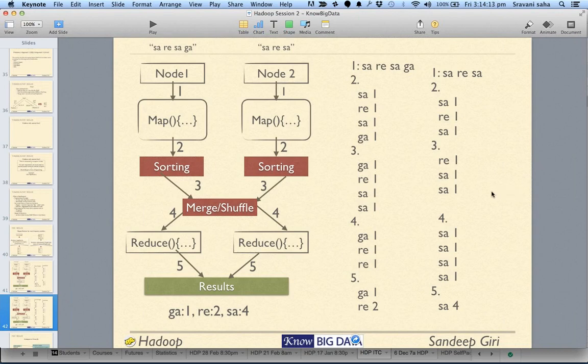The shuffling happens on the reducer side? No, shuffling happens before the reducer. Generally what happens is, during the map phase itself, each node which is doing the map will keep the keys separate. If you have three reducers, the map itself will keep three portions of the data, and then each map will do three transfers to all three reducers. That's how it happens.